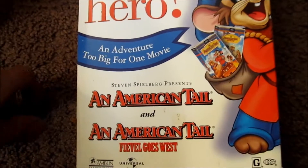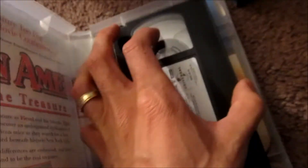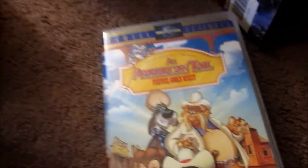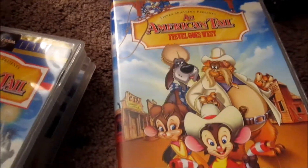Last but not least — this was actually from the first VHS bin. It's American Tail and American Tail: Fievel Goes West, clamshells. So that's cool. I was disappointed I didn't find the soft copy of American Tail, but maybe I'll find it at a later date. Fievel Goes West was one of my favorite tapes back when I was a child. American Tail was one of my favorite movies back when I was a child — I remember watching Fievel Goes West a lot when I was a kid. I never watched American Tail, so I'm excited about this one.